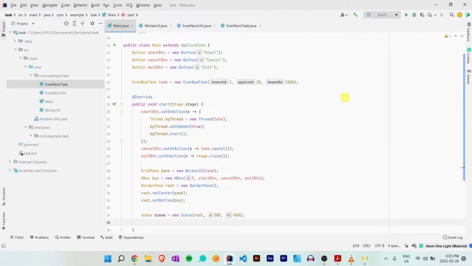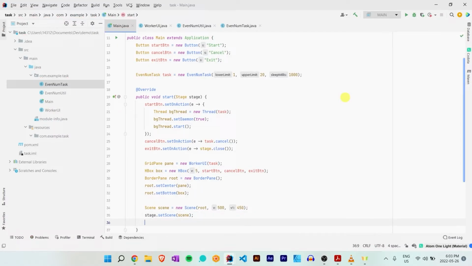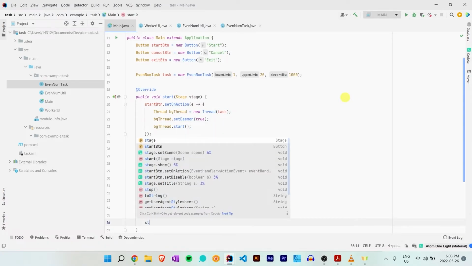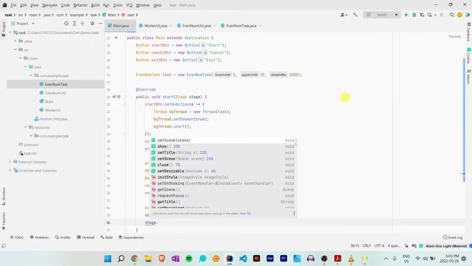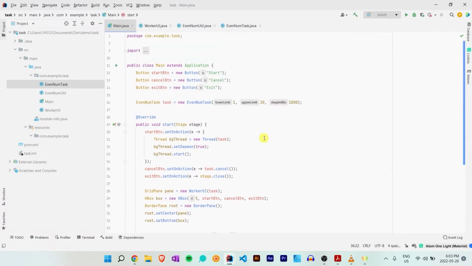And then we'll do stage.setScene. Well, okay, did I type that right? Stage.setScene, and we'll do stage.show. Okay, perfect. I think we're done with everything. Let's run our example and see what we get.